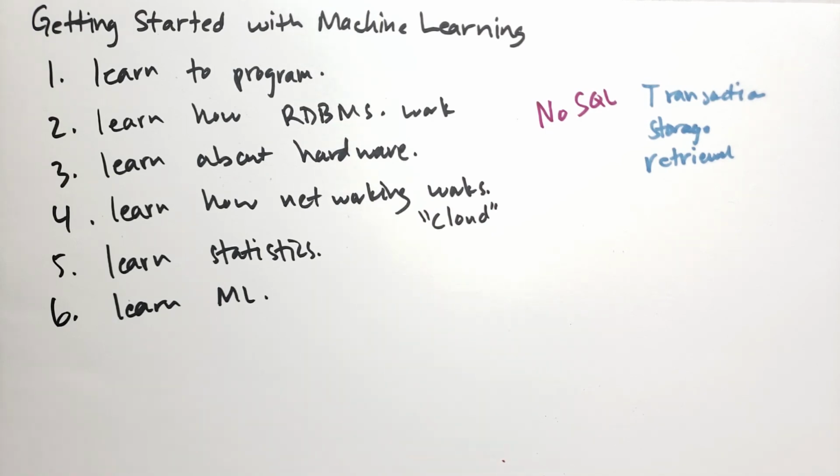And so in your machine learning career, if you really want to master machine learning, you need to get back to the basics. You need to focus on the most fundamental aspects of computing. If you have built your career in machine learning and you haven't mastered programming, you haven't learned how databases work, you don't understand hardware and networking, you can always go back and relearn those basics and build upon them to take your abilities to greater heights. Anyway, that's my thoughts on how to get started with machine learning. This isn't the easy road, but this is the road that will get you where you need to go.